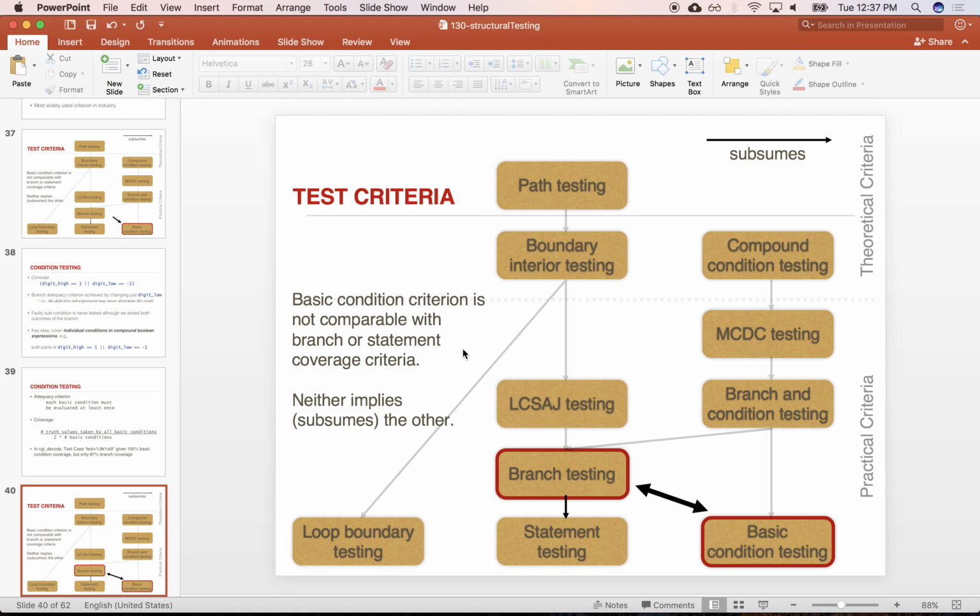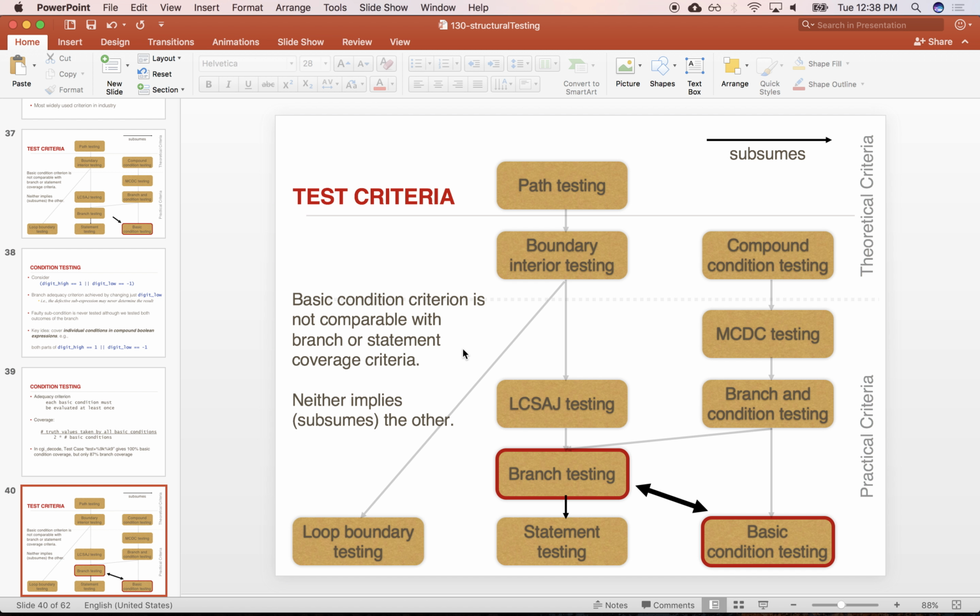Now, these two are completely unrelated to one another. Just because you have a good branch testing, that doesn't necessarily say that you also have basic conditional testing, or vice versa. So what we typically like to see is how those Boolean expressions, all those various combinations, affect the branching.